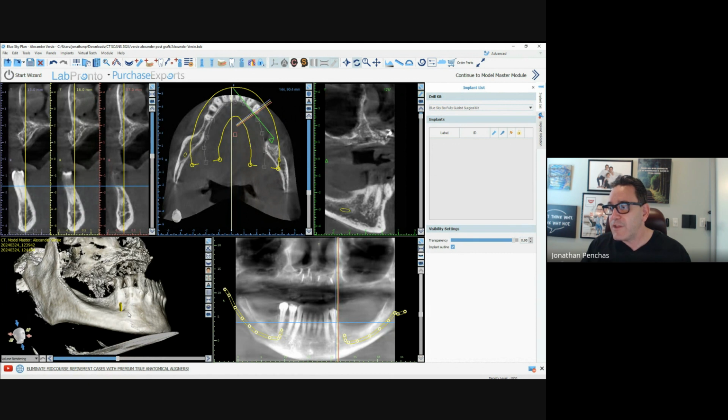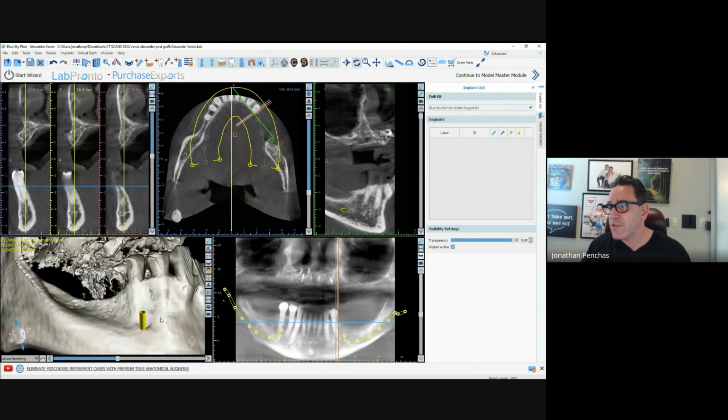And we know that if we drill right in front of the mental foramen 2 or 3 millimeters, there's still a nerve there. If you extract this tooth and try to place an implant, you need to understand that the nerve is there. And there's no way to see that on a Panorex. That's just not going to happen. You can't see it here. You can only see it on this view here.